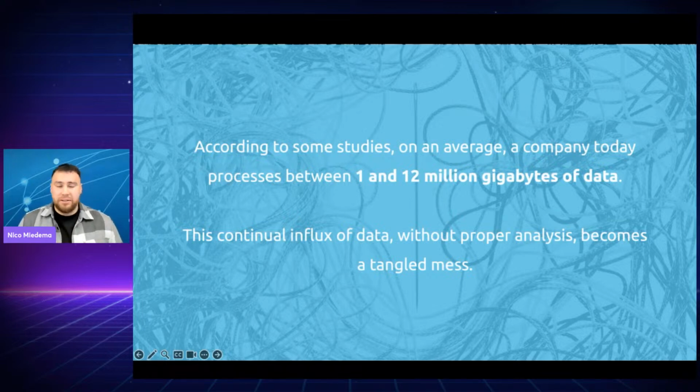This term of data chaos has been popularized lately, and it means that it affects the strategies you have because the data is so messy, right? Especially with the digital transformation era, since the internet, the worldwide web is out there, many companies went through this transformation, and some are still going, which results in them collecting a lot more data. As you can see on screen, on average, these companies collect between 1 and 12 million gigabytes of data, which is amazing, right? You want to collect data. You want to make sure you can make decisions based on data. The problem comes when you don't have correct data or you don't analyze that correct data efficiently.